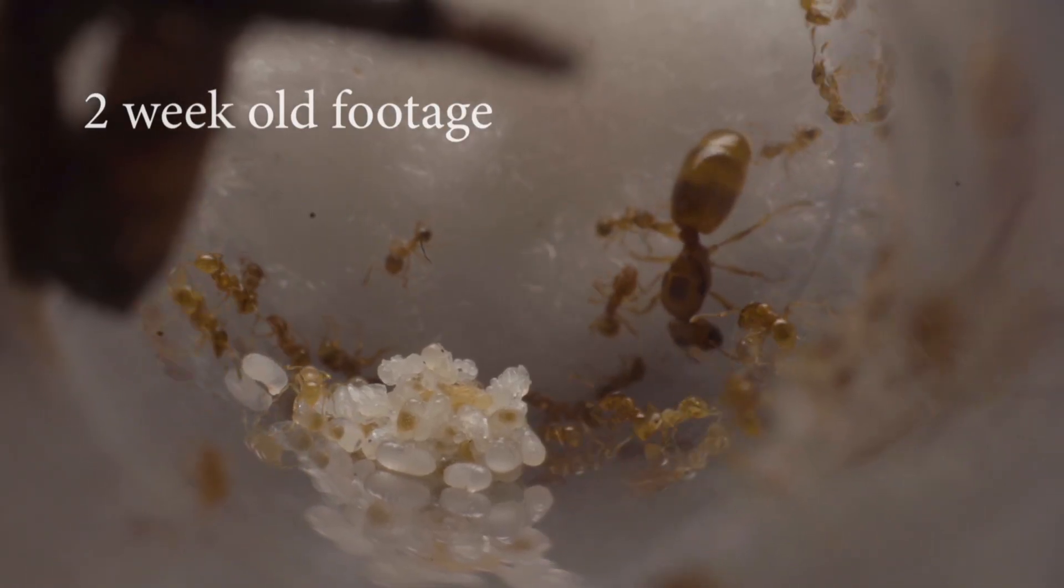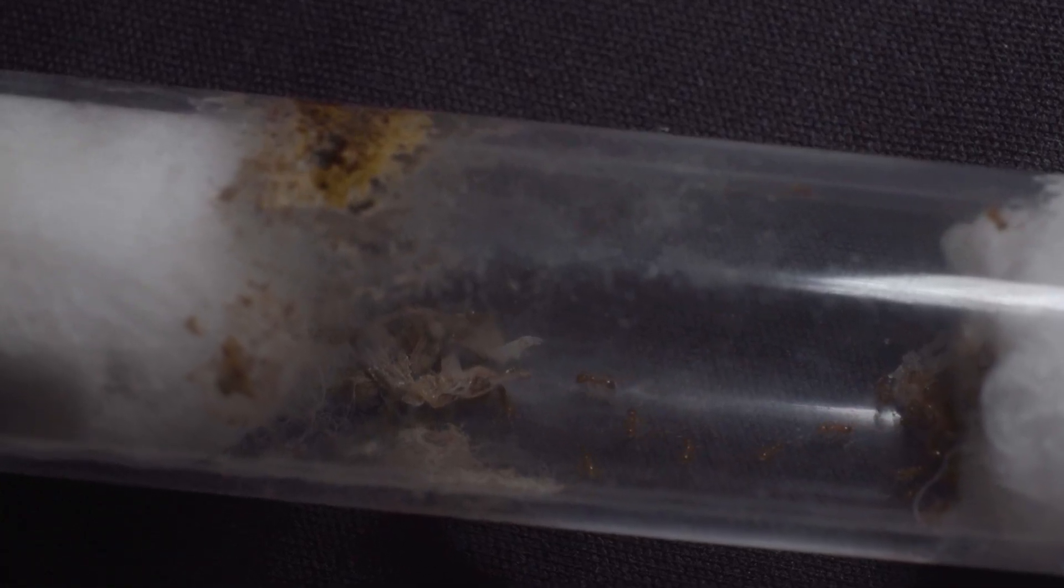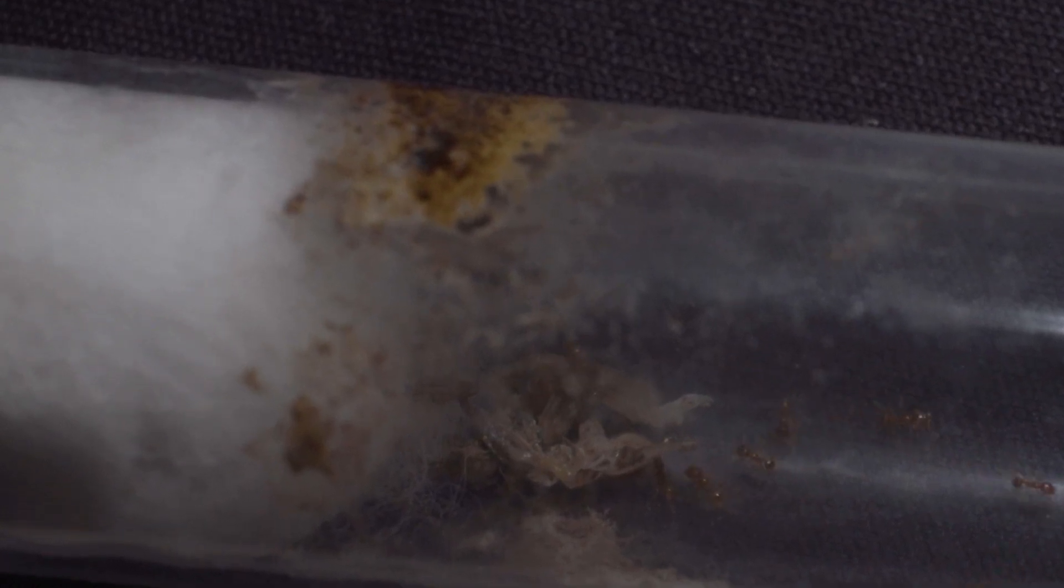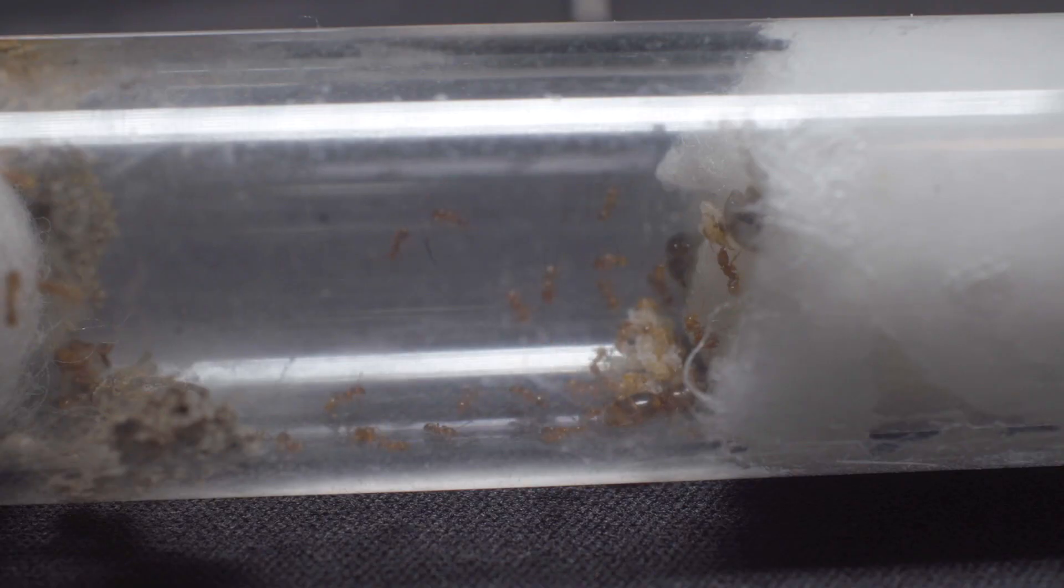I've owned this colony for about three months now, and although their development has been somewhat slow, I've been feeding them quite regularly. Consequently, over time the honey and dead cricket residue begins to build up, and all this old gunk can and will begin to mould, which presents a fairly serious health hazard to the entire colony, which could result in death.